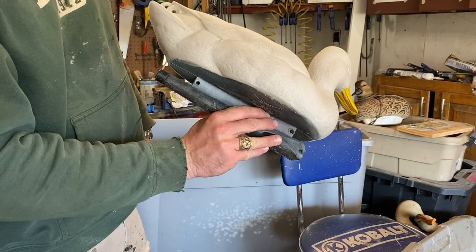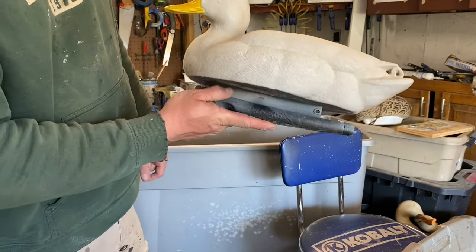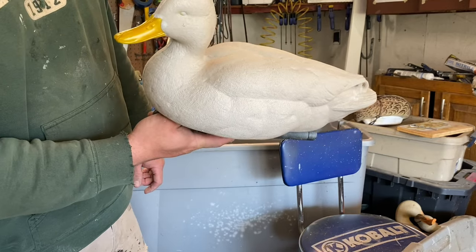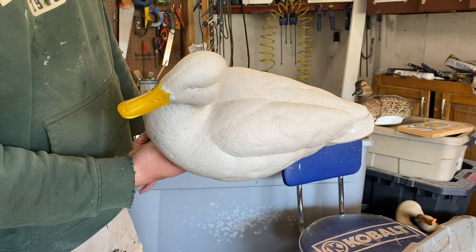But now he's got to dry for a few days. So I'm going to take him outside and put him in the sun and let him cure up. And today's Monday. We'll probably reconvene on about Thursday, maybe Friday or so. And we'll do the second coat.